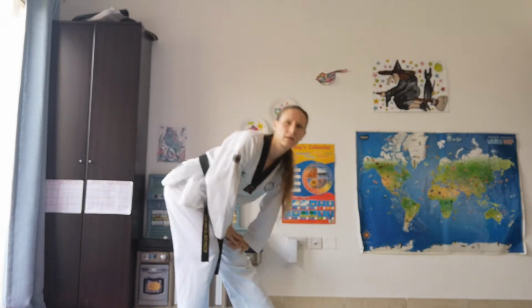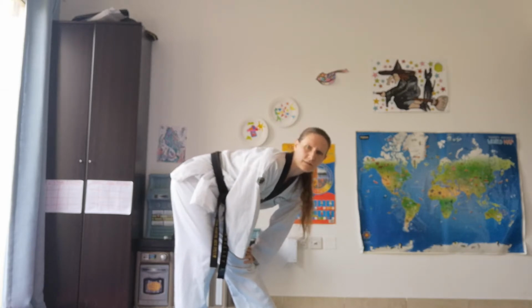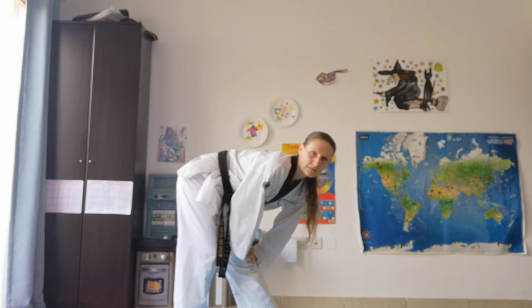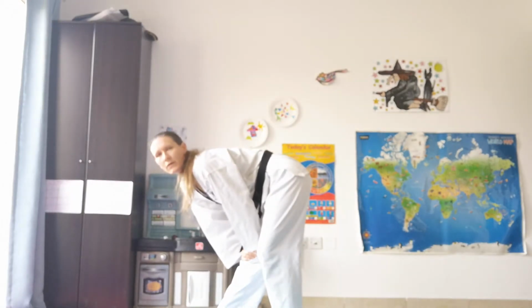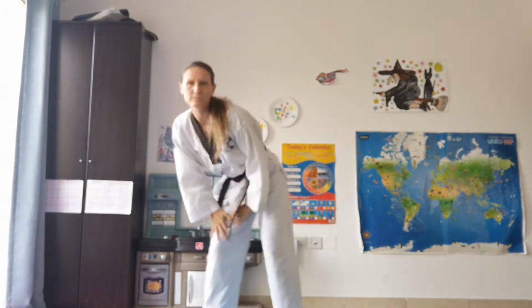Okay, front leg straight, back leg bent, and push your knee. One, two, three, four, five, six, seven, eight, and change. Two, two, three, four, five, six, seven, eight.